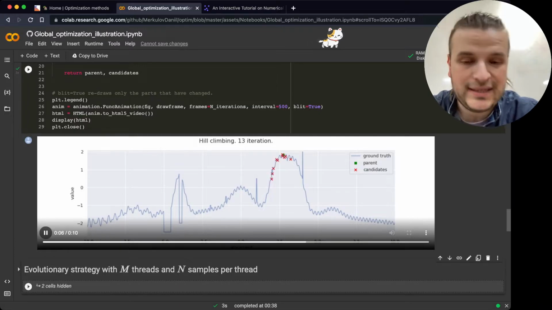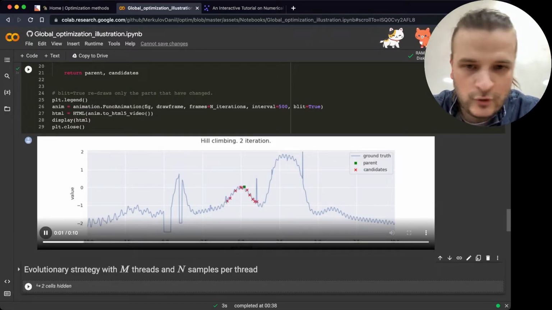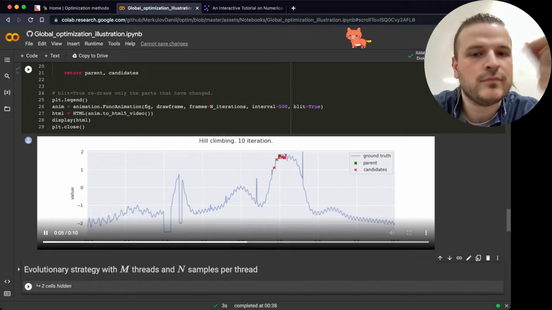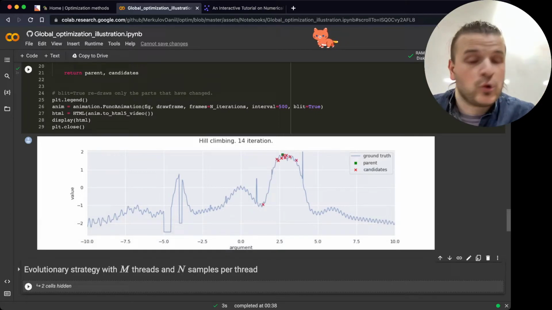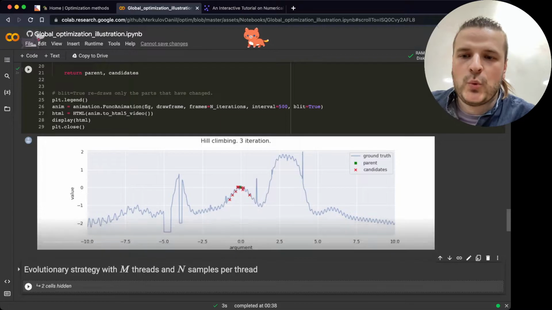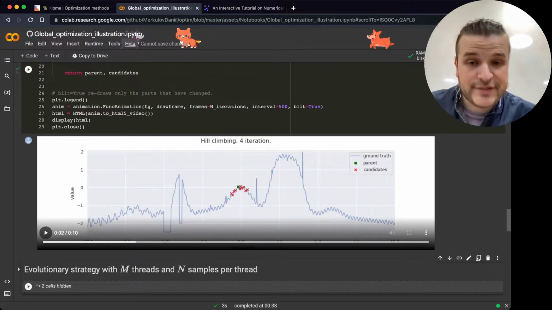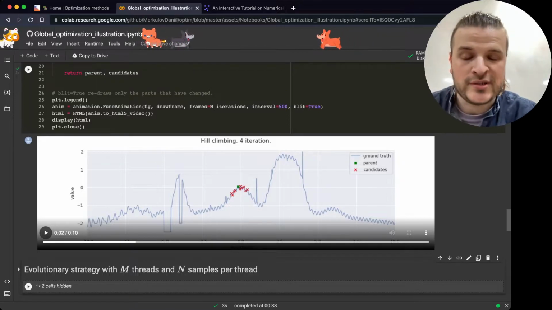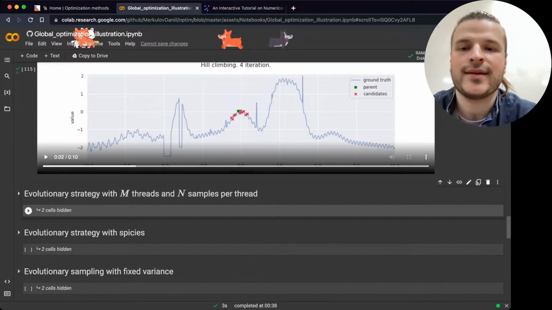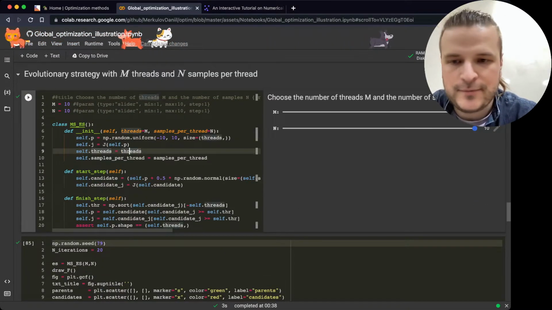But the bad thing about hill climbing is that it could overfit to some local minima, which is a problem for all algorithms actually. But we can add some heuristics to deal with this problem, which is called evolutionary strategy with m threads and n samples per thread.